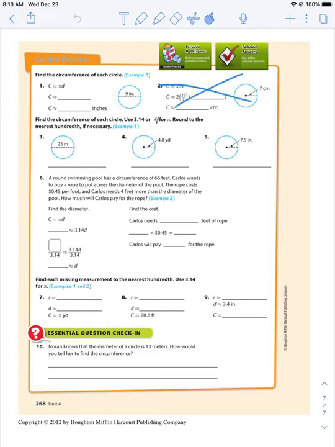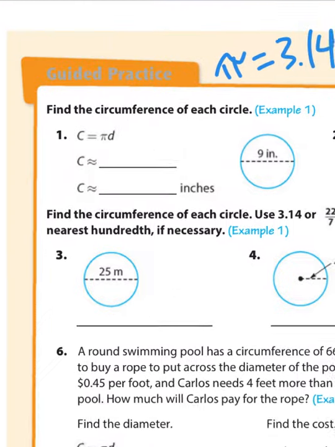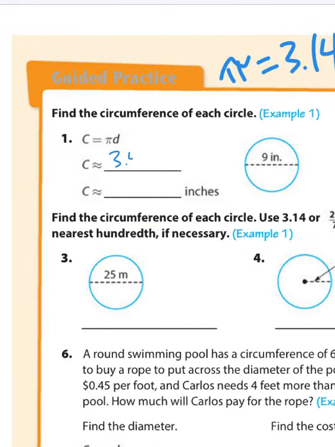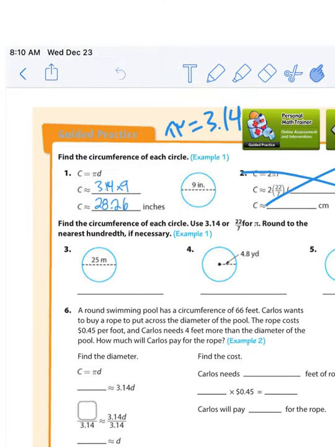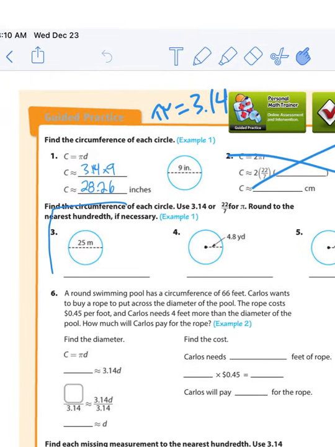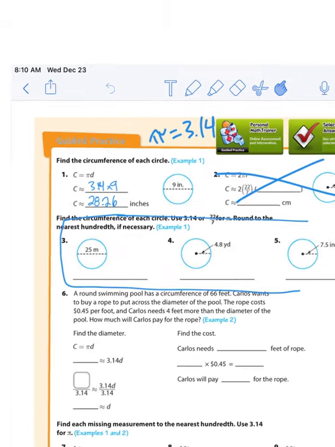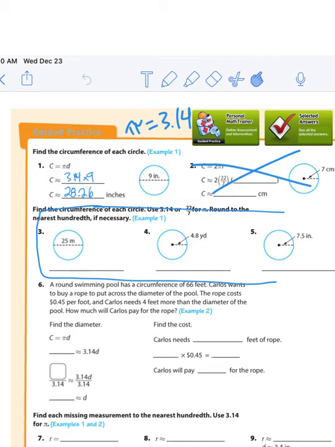All right, let's look at number 1. You're probably going to have to do numbers 3 through 5 for your homework. Okay, so circumference equals pi d. Remember, we're going to use 3.14 for pi. So the circumference in number 1, where the diameter is 9, is about 3.14 times 9. So let's type that into our calculator. And the circumference is about 28.26 inches. All right, so your job today is just numbers 3 through 5 and the notes video, of course. 3 through 5, you are finding the circumference of those 3 circles.